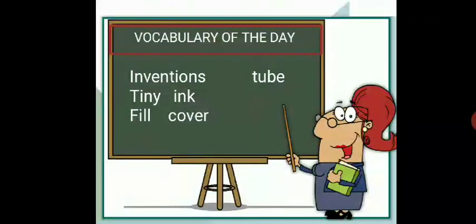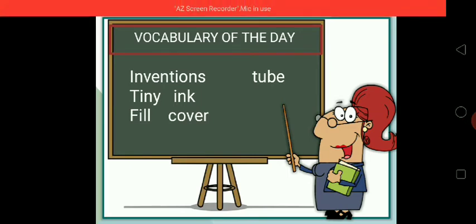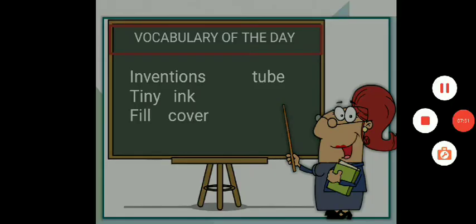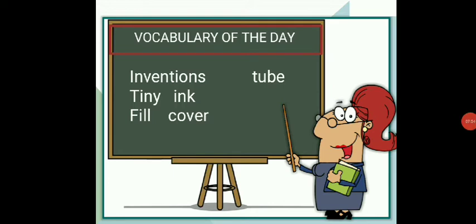It's even more tiny, or tinier, than small. Jadi perbandingannya tiny itu lebih dari small, lebih di bawah small. Okay? Tiny. Fill. In Indonesian, fill is mengisi. Okay? Next, let's move on to tube. Tube is tabung atau pipa. Dalam pena itu ada yang kayak tabung, yang panjang tempat isi tintanya.